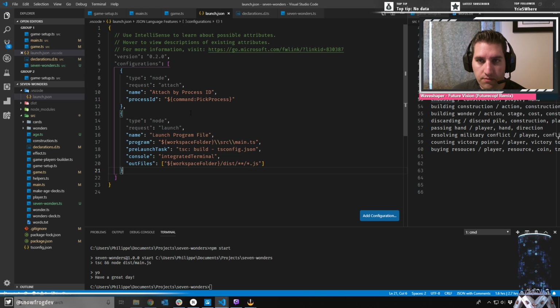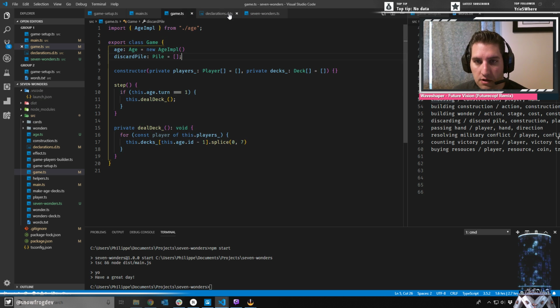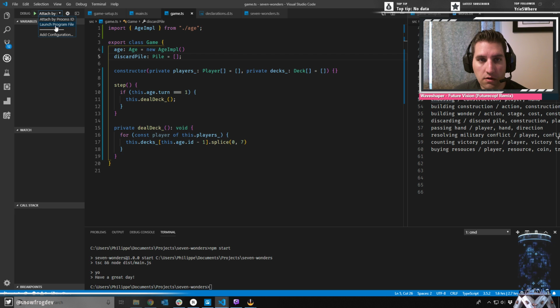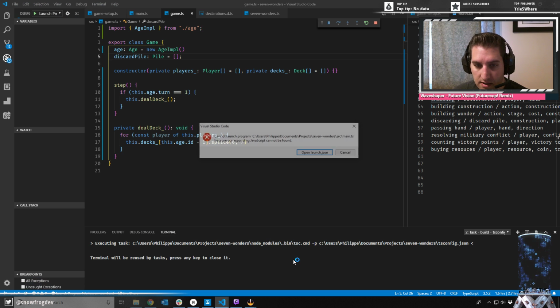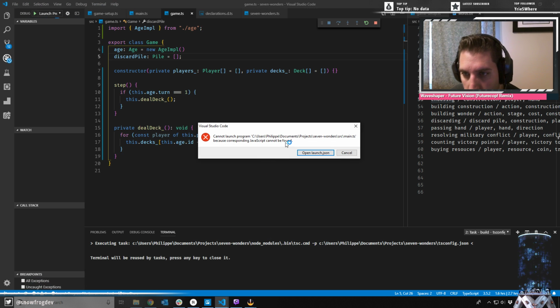Let's give it a shot. Let's see what happens. So if I do debug, I want to use the launch program file. Executing task. Cannot launch because corresponding JavaScript cannot be found.